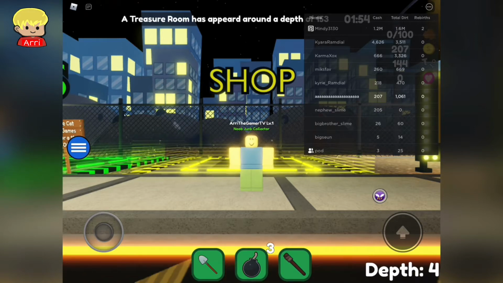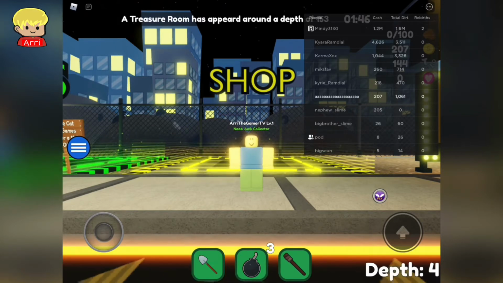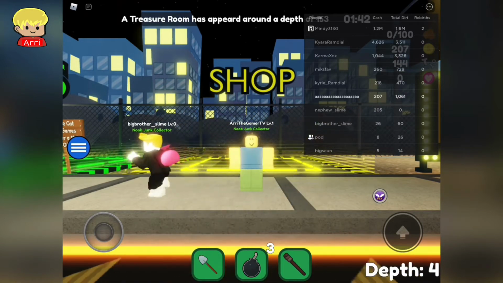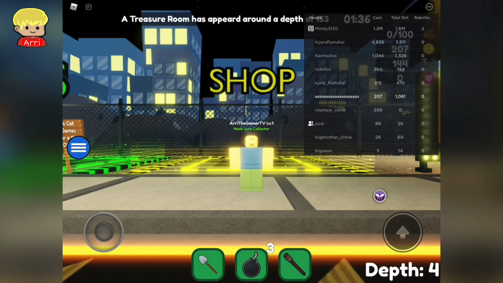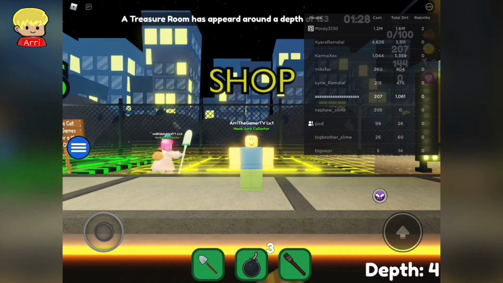Come on. Nephew Slime, you're here. Okay, I only have 8 bucks. So I'm gonna go try to sell my junk. Okay, sell junk. Everything now, I sold everything, guys. Ooh, nice, look at that, guys. The more junk you get, the more money you earn. So let's go shop. We got 99 bucks.